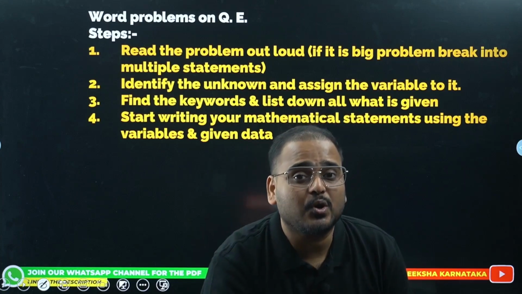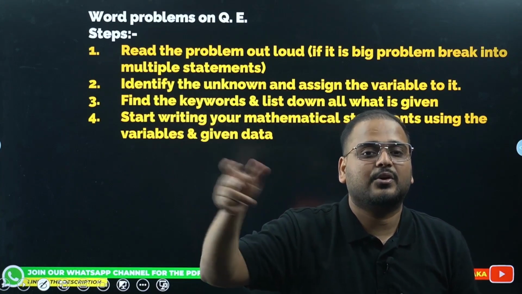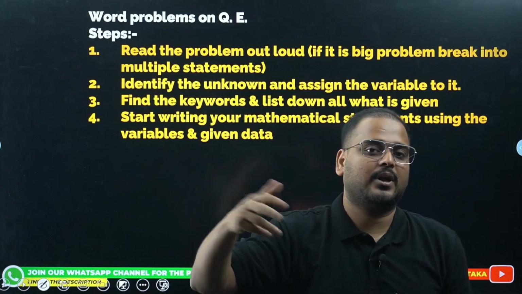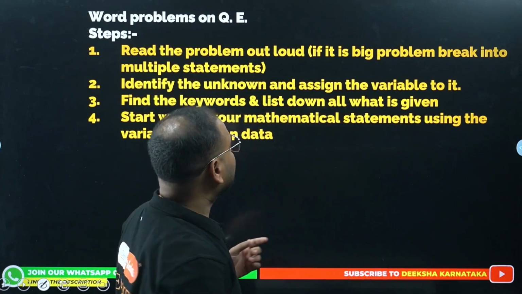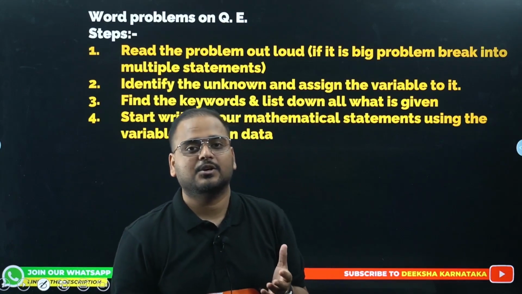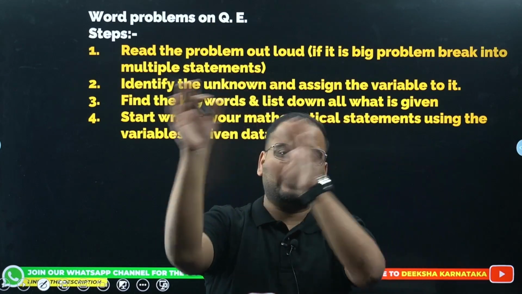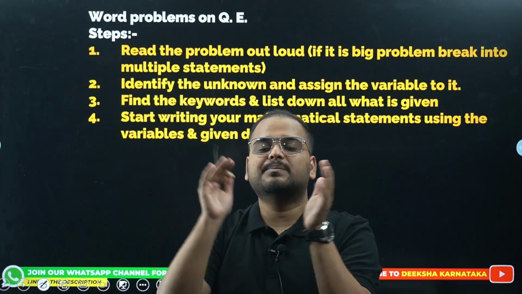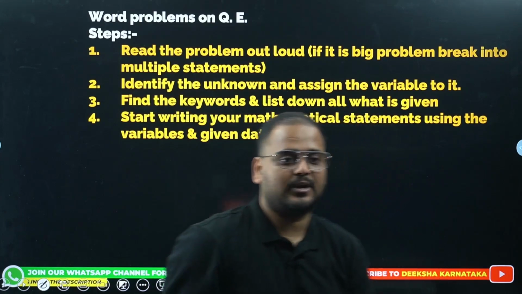Whether it makes sense to you or not. Because it will not be something which you have not seen, like scenes. You can understand, you can relate the words to it, okay? So become related to the question. So read it out loud. If it is a big problem, break it into multiple statements. So let's say there are multiple pieces of information given, no? So don't read everything at once. Break it into simple statements and try to retrieve the given data from it, okay?